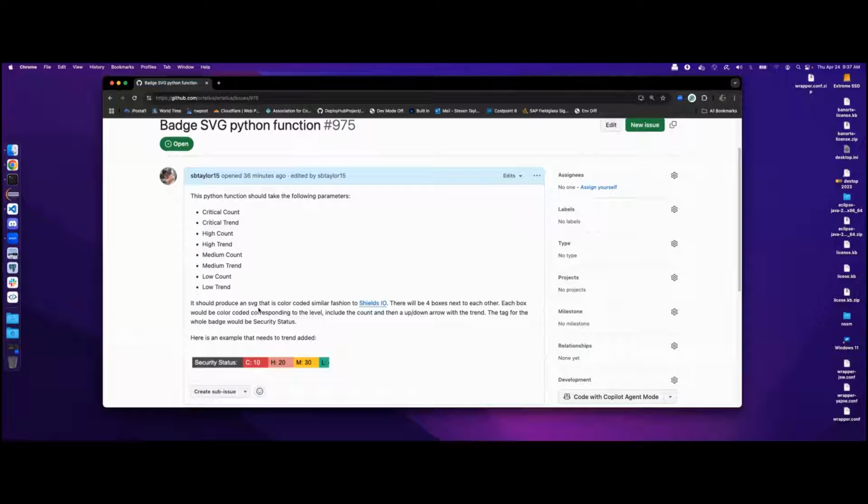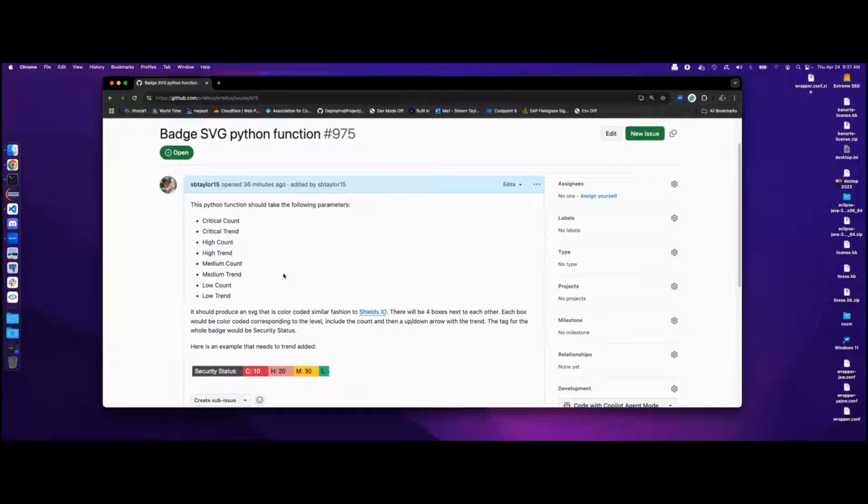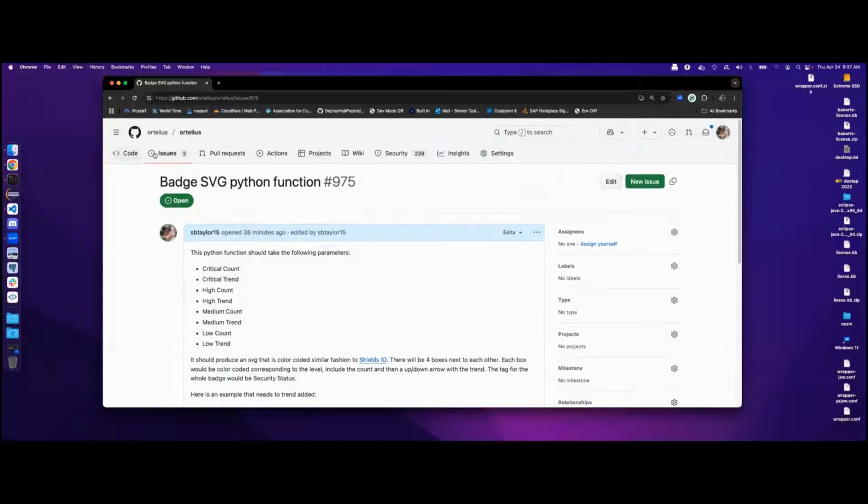And obviously shields.io has hundreds of examples you can use as a model. So that's one of the first badging pieces that we need for the Jenkins badging.